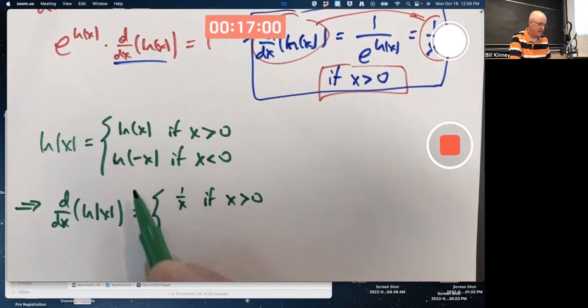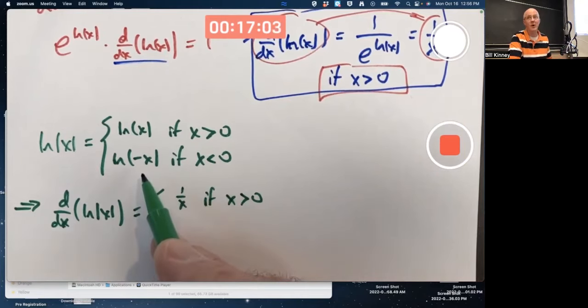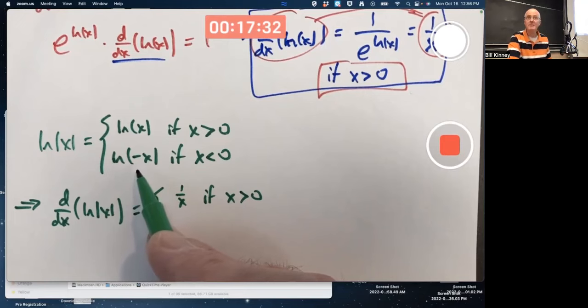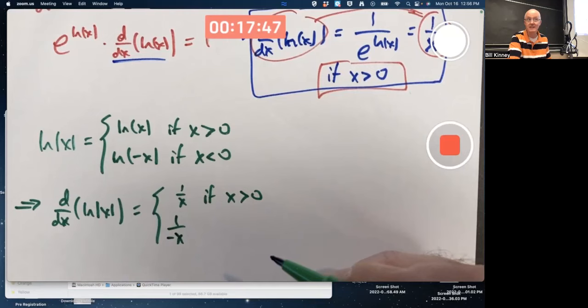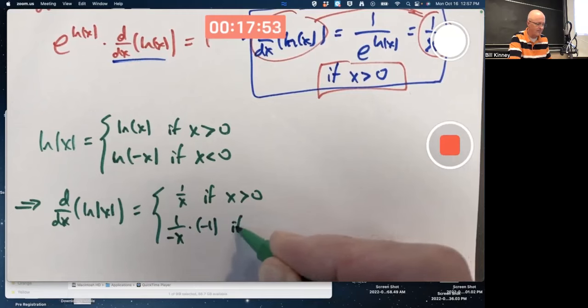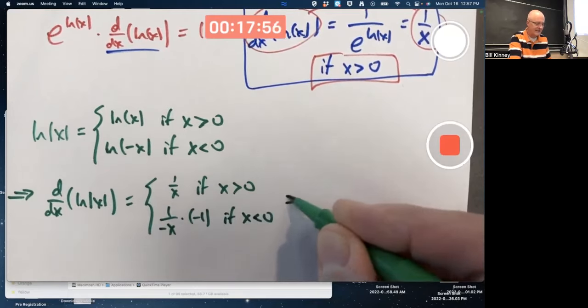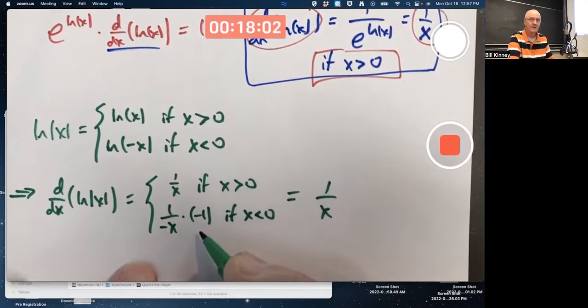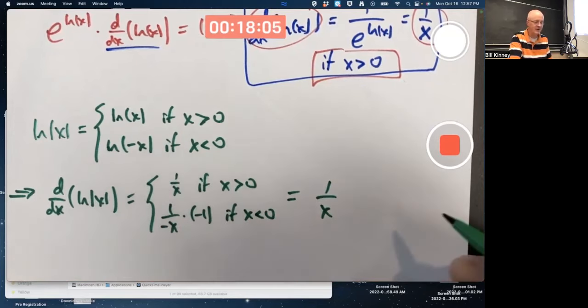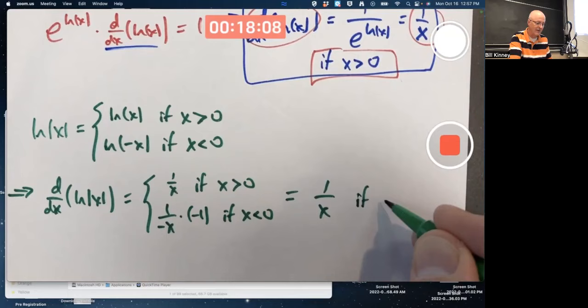And if x is negative, it's the derivative of that, which I need the chain rule for, right? We need the chain rule for this because the inside function is not just an x, it's a negative x. The derivative of the outside function, natural log of x, is 1 over x. So I start writing 1 over x, but I have to plug in the inside function into the x. So I plug in a negative x in place of x, then multiply times the derivative of that inside function. But hey, that's negative 1. So what this means is in the end, you get the same thing either way, 1 over x, because two negative signs will cancel under multiplication, or you might say under division here. And this is true if x is not 0.